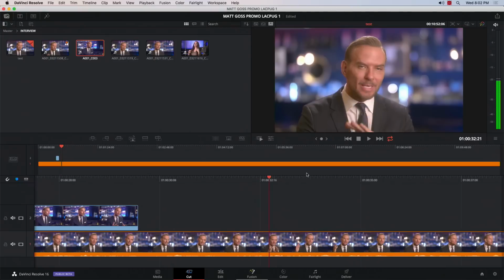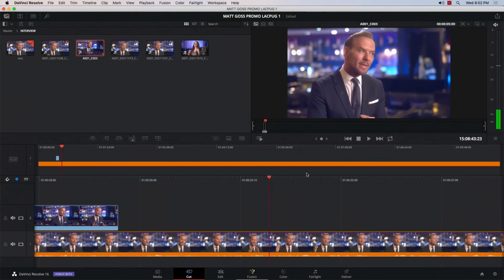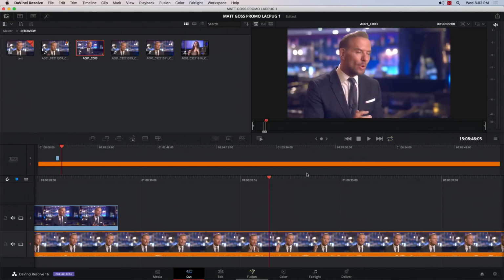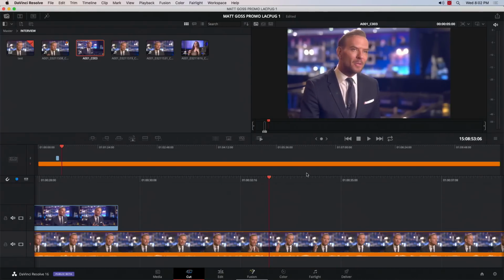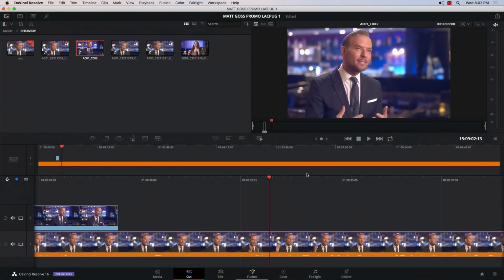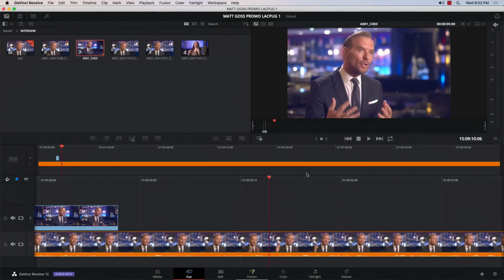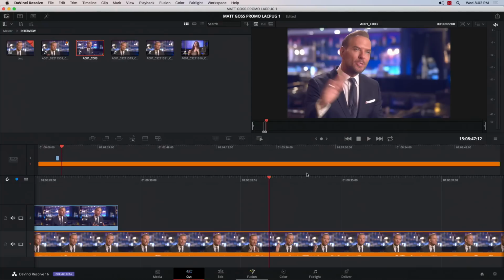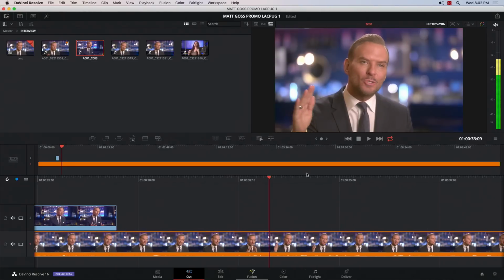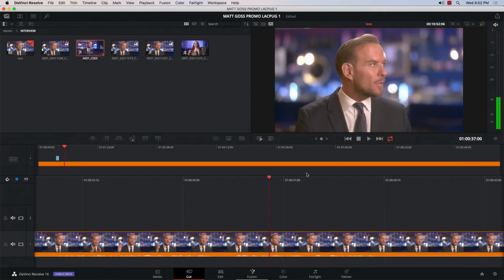Okay, so it worked, as you can see. So I can then decide, do I want to continue working up in the source? Let's go on to the source for a second. Let's find another spot. Coming along here, and okay, there we go again. Anything else? Okay, that shot. I like that right there. I'll just mark it in. Right? I mean, I can match frame. Match frame always goes back to what I already had in my timeline. If I'd rather use it and feed from there, I can. Or I can do it from back in my source.